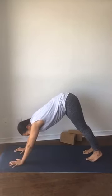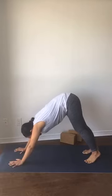Brief child's pose here. You can walk the hands maybe an inch or 2 forward, preparing for our first downward facing dog. Lift the hips slightly away from your heels. Curl the toes under. Use your inhale to lift the knees away from the earth. And then on your exhale, start to straighten the legs and come into your first downward facing dog.